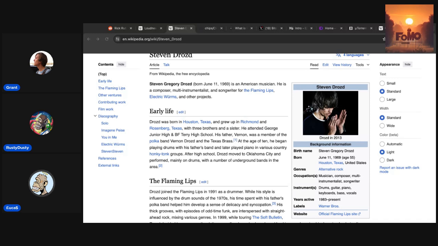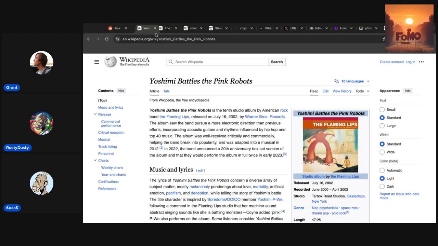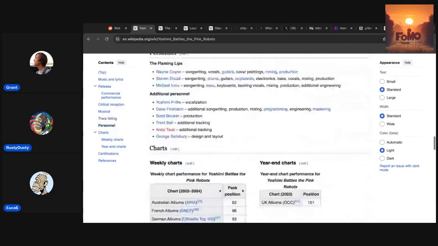The Soft Bulletin, which I see on the bottom, was my introduction, when I fell in love with the Flaming Lips. All those bugs bugging around in the air. This was critically acclaimed. When they did this, it was like, oh, the Flaming Lips are the new Pink Floyd. That was also a time when Yoshimi came right hot on the heels of it with very similar graphics, very similar types of spacey stuff. It's almost like a double album in some sense. When The Soft Bulletin and Yoshimi Battles the Pink Robots came out, they were just so different. I don't know, they're so much better.